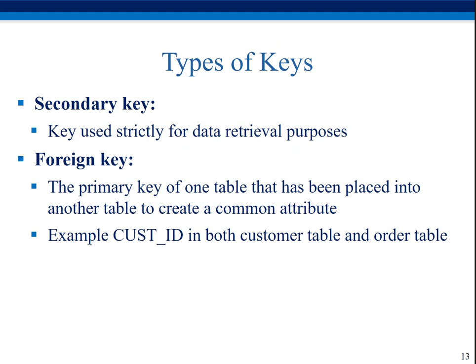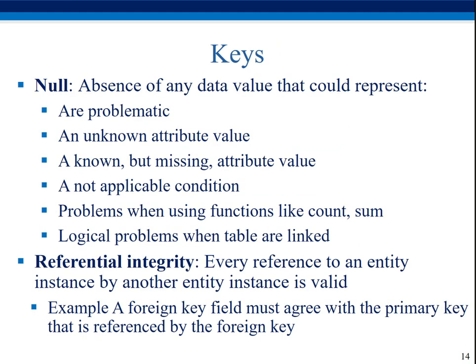So if you have a student table and an advisor table, somewhere in the advisor table, it must have the student ID. The student ID in the advisor table is going to be the foreign key. And then I have an example here, a customer ID in both a customer table and an order table. Again, keys, we don't want null. Really very, very rare that a foreign key should ever have a null in here. Primary keys definitely not going to have it in here.